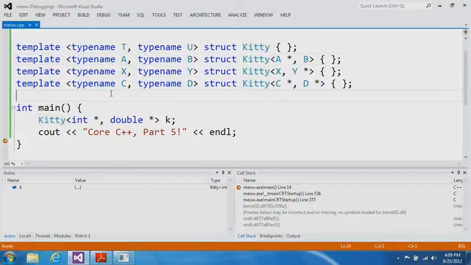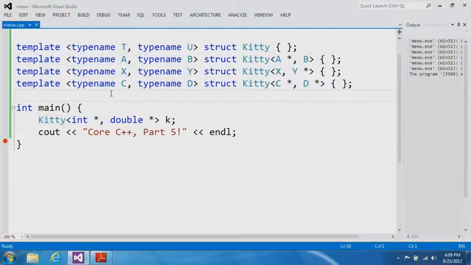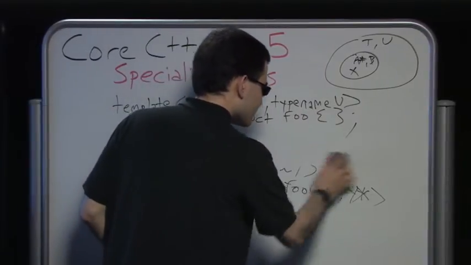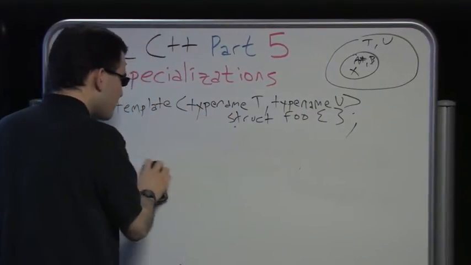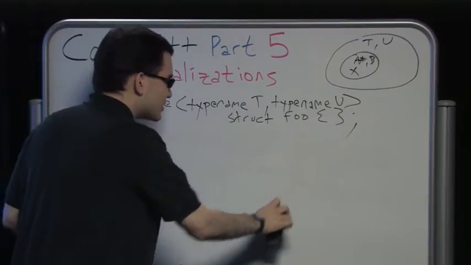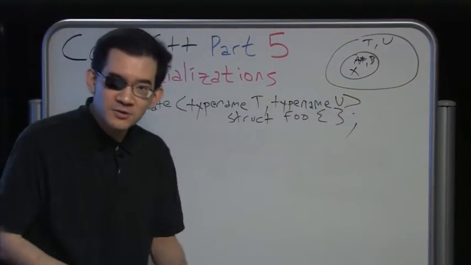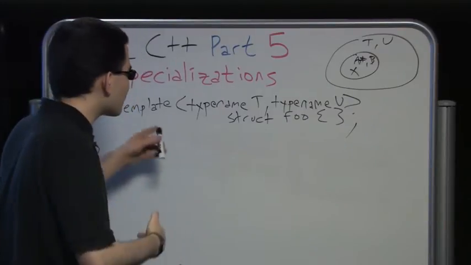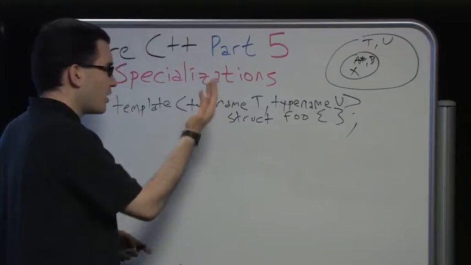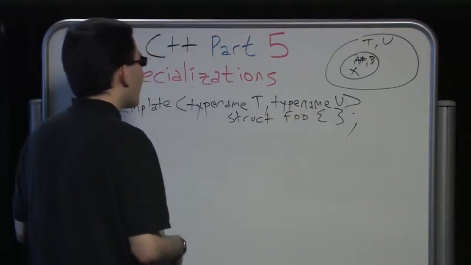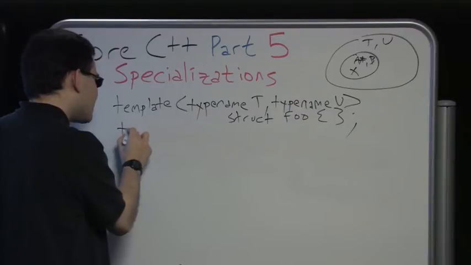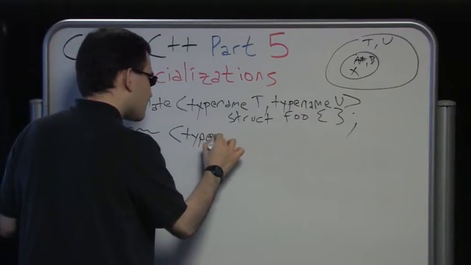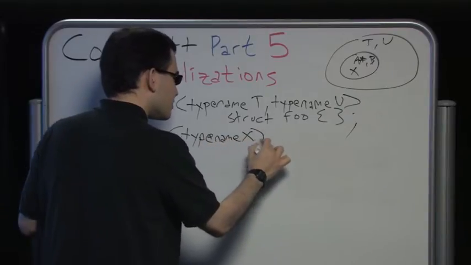So continuing on, things that may be confusing about how specializations work. Imagine I've got foo here. One thing that people are often confused by is that the number of template parameters in a specialization has no effect on whether it's more specialized or less. So I've got this here. I've shown how I could say like A star, B star, but I could also say, okay, I want template on type name X, struct foo.